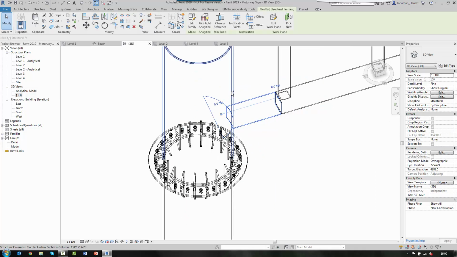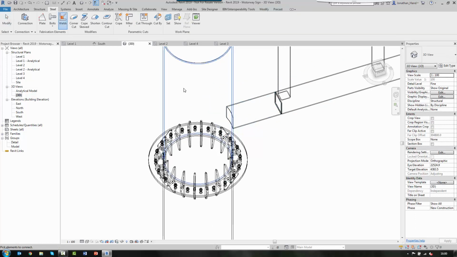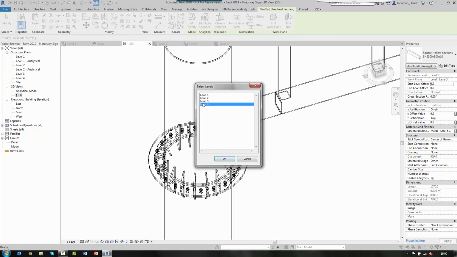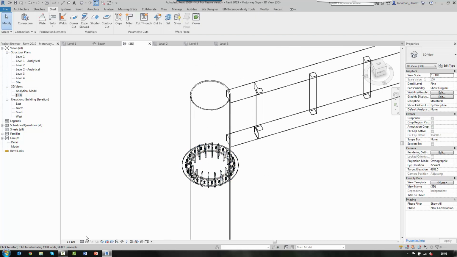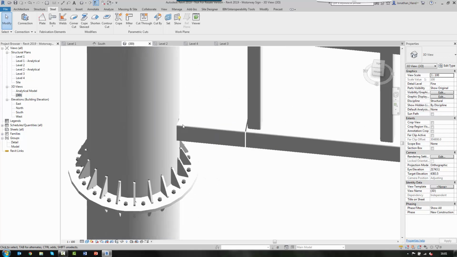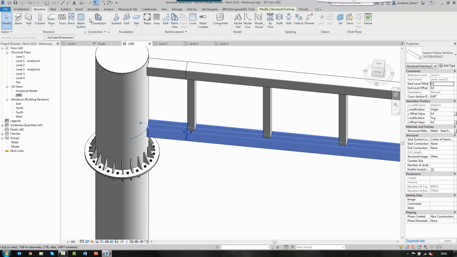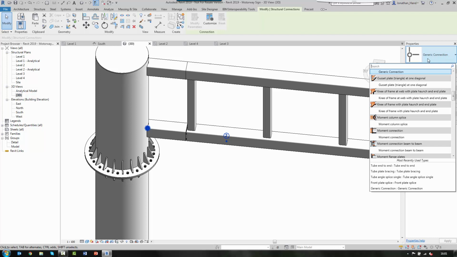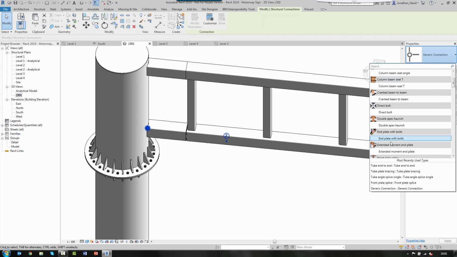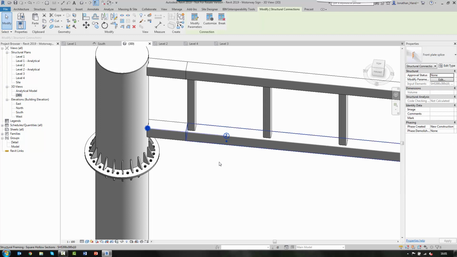because I'm going to weld this and this. I'm going to go to my steel and actually just weld them together at that point. But for this, I can just go copy, align the selected level, and put that up to 4. So now when we look at it in 3D, we now have the curve cut on the face of this. And then I'm going to connect these two beams together. So it's structure, connection, and then there's a beam end to end somewhere in here. So beam plate, so there we have it, a front plate splice.